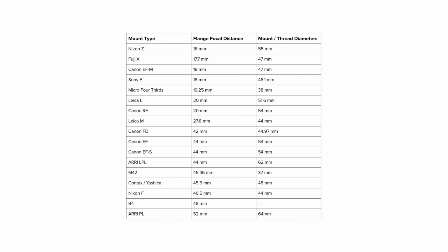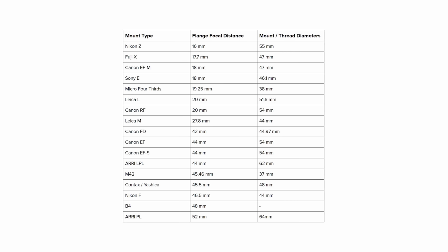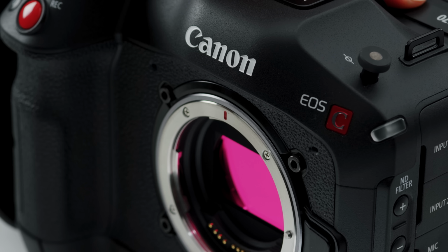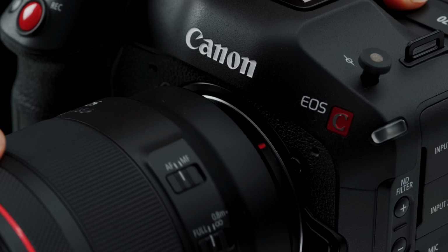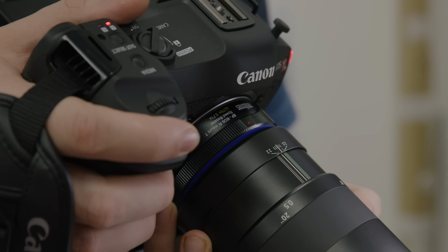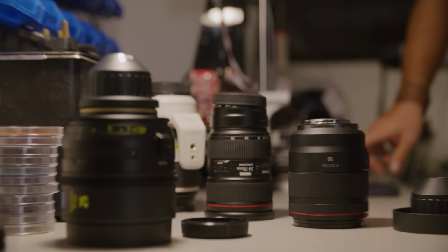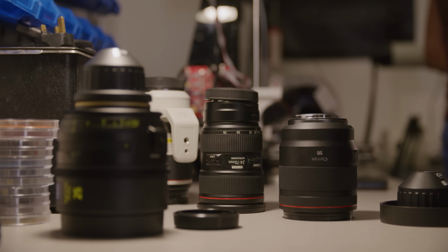RF mount has a shorter flange distance of 20mm when compared to the more traditional mounts like the 44 flange of EF and 52 of PL. This means that manufacturers do not need to incorporate additional elements to bend light to travel a greater distance from the exit pupil of the lens. With fewer corrective elements comes fewer aberrations and the ability to design smaller and faster lenses with the same or better quality. This shorter flange also gives you the ability to mount a huge range of glass onto it, and there are only a handful of lenses and mounts you can't adapt to it.